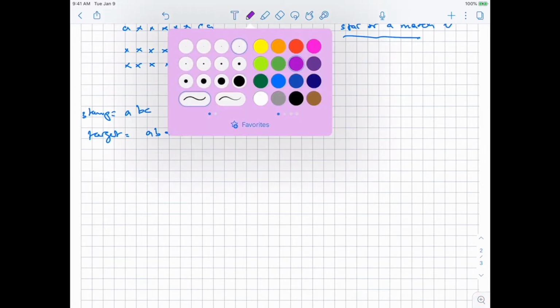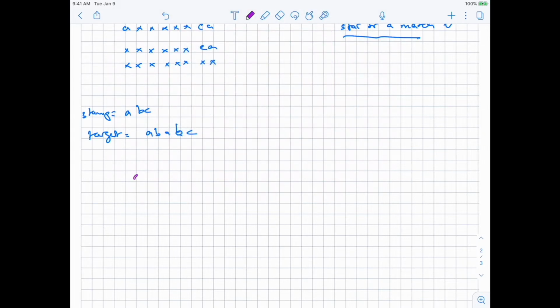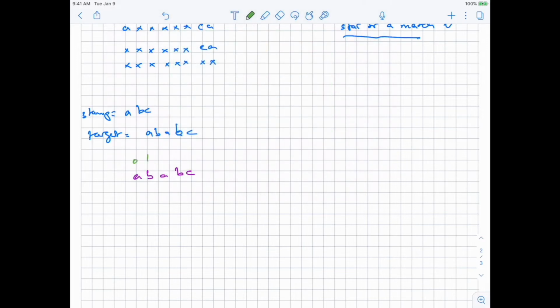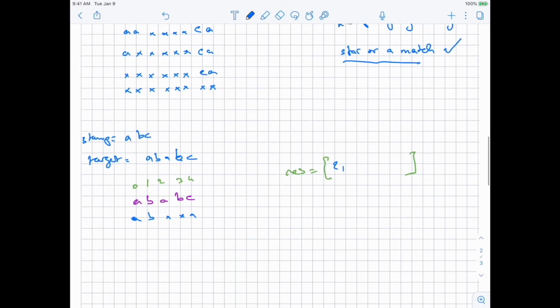So we have A, B, A, B, C, and the indices are 0, 1, 2, 3, 4, and our result of stamps is like this here. Okay, so can we stamp at 0? No, because ABA doesn't match. Can we stamp at 1? No, BAB doesn't match. Can we stamp starting at 2? ABC? Yes, because everything matches. So we add 2, and we replace with stars. Is everything star now? According to this, no.